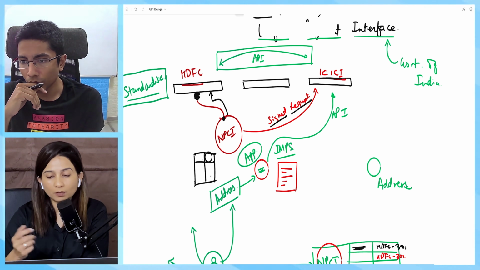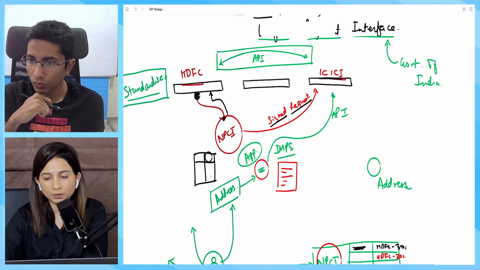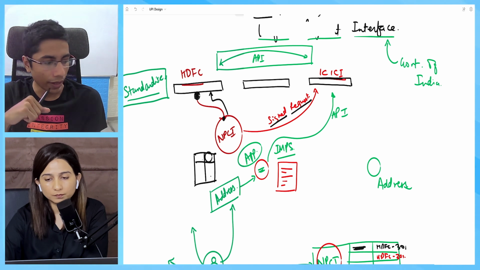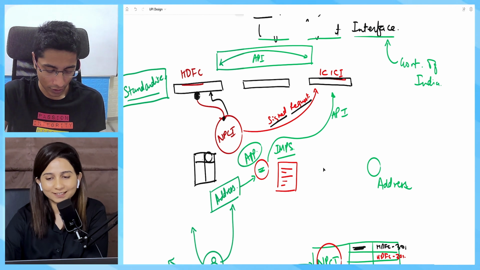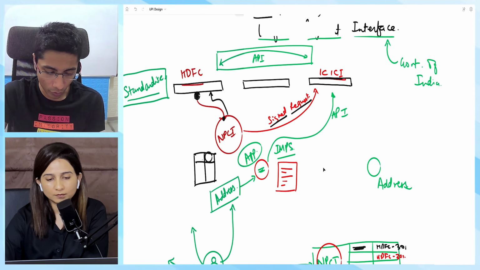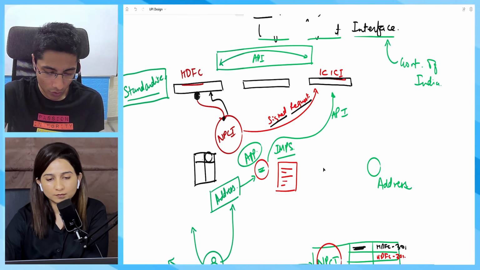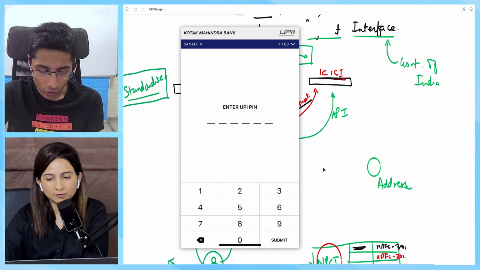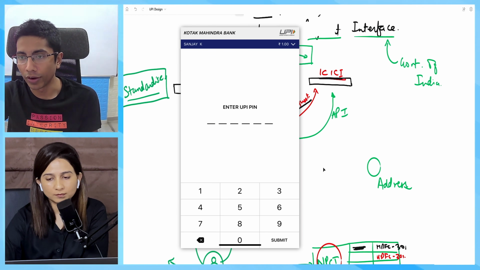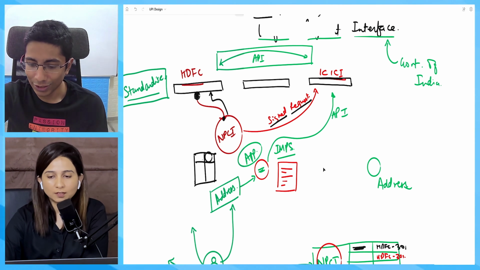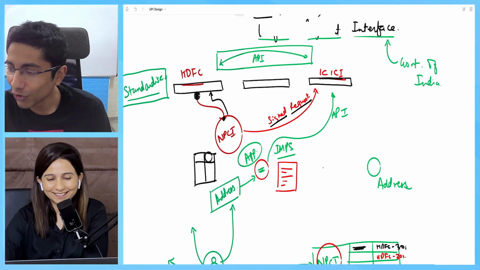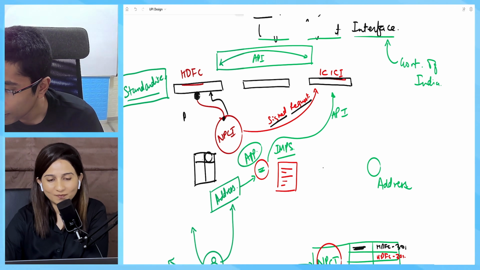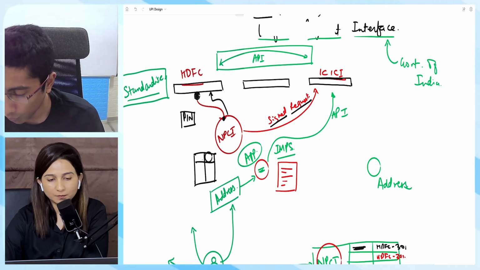Maybe think about what is the one step that you have to do when you're making a transfer. Okay, if I have to make a payment to you, maybe I can open my Google Pay application or any application it supports. Pay UPI number. So let's say I want to pay Yogita. There is also a PIN that I have to enter. Okay. Yes. That's a good hint. I don't know if the interviewer is going to give such a big hint, but okay. So you sign your request using a PIN. That is one big factor of authentication.